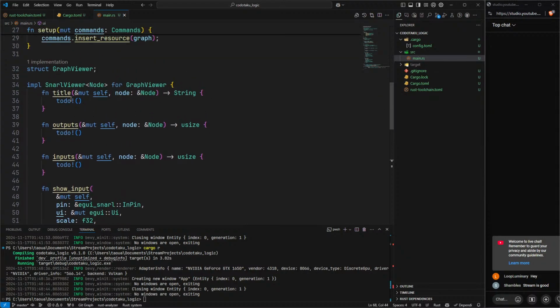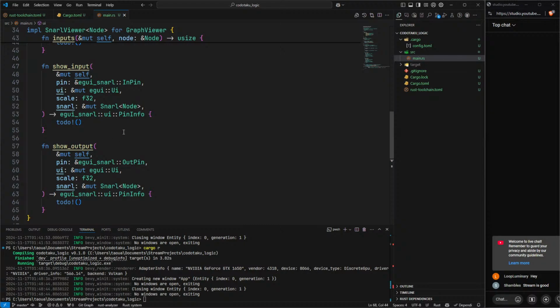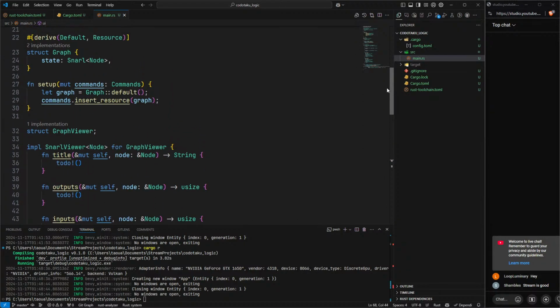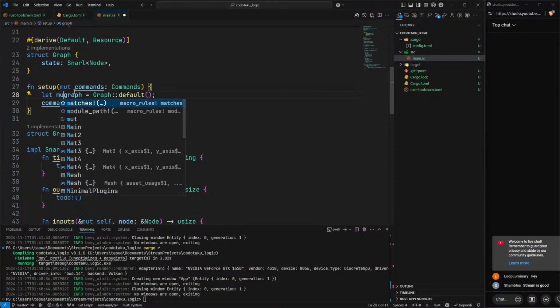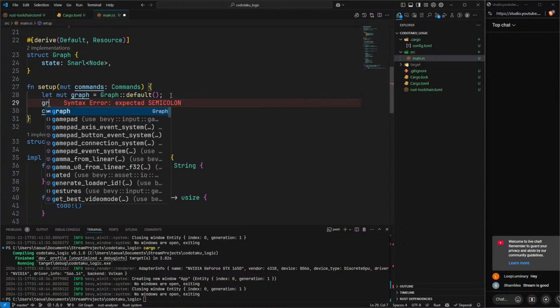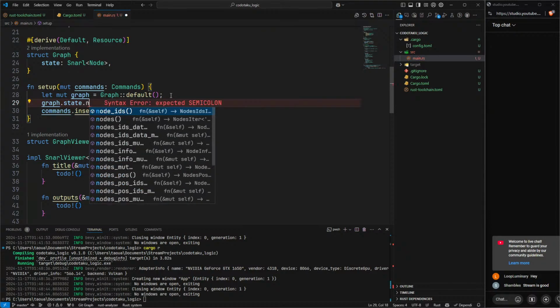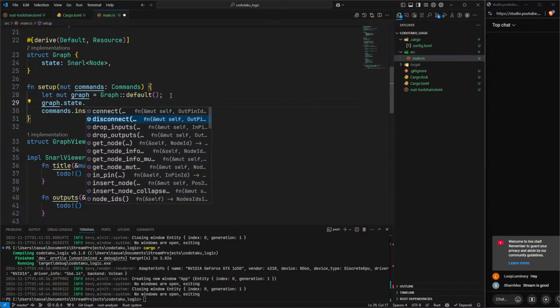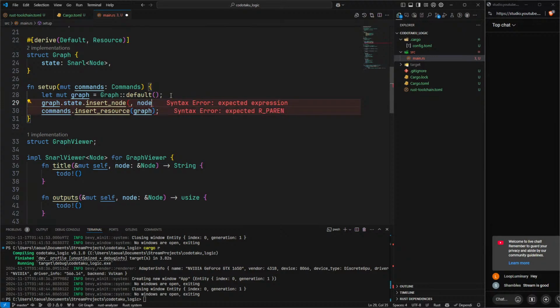Now you can notice that this is todos, but it didn't crash because these didn't run at all because we don't have any nodes. So let's try to add some node here. So mutable graph, and let's just say graph.state.add, well, node. How do you add a node? Let's insert node. There we go. And here you give it basically position 2, right?